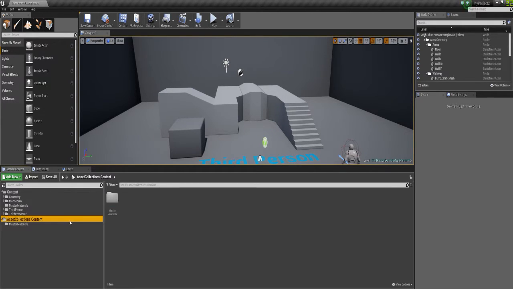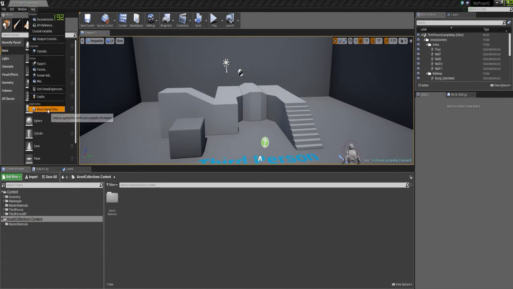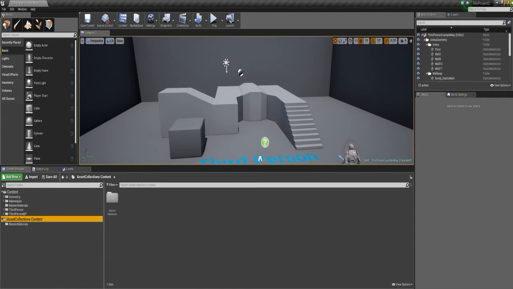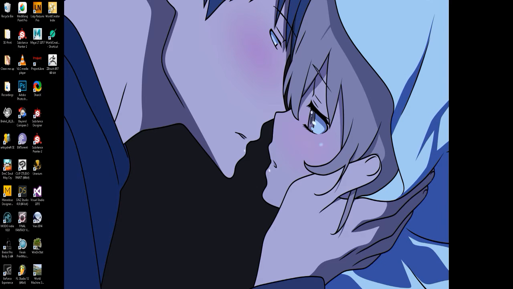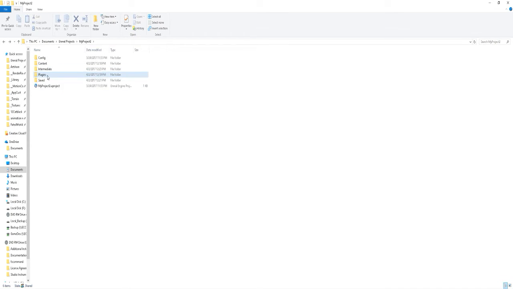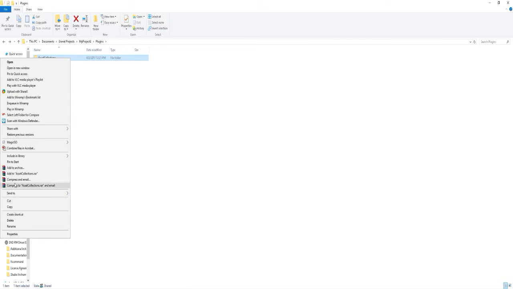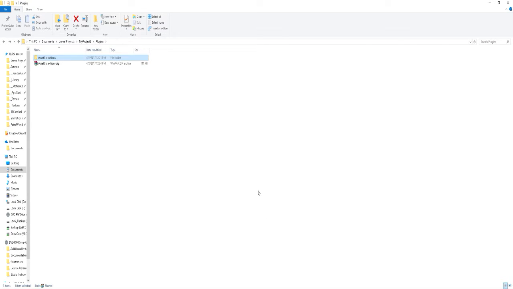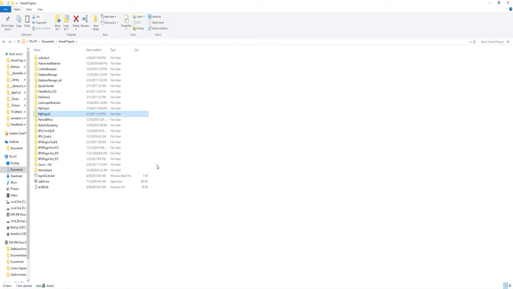So now we have a plugin. This plugin is made in, I don't know what engine version this is. Oh, it's already in 4.15. I was hoping it was 4.16 for this project. But I can still show this. Say we have this plugin, and now we want to move this over to another engine version. All we have to do is, one, archive it so that we know we have a backup copy of it. And what we can do with this archive is take it to another project, a fresh project.